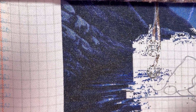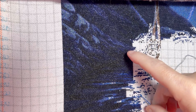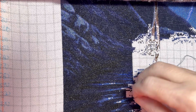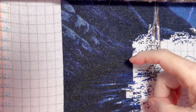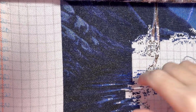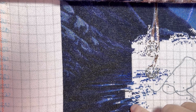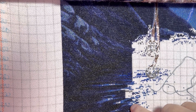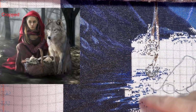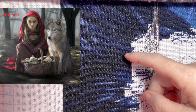I haven't done one of these for so long. I haven't been stitching on anything else but this since I did my last video, actually, because I just wanted to get that page finished, and it has just been sitting on my stand, so every time I sit in my chair it's just been sitting there, so it's been easy. But this page is nearly done, so I'm going to go back to my mini enchantment of the wolf. So that's the one with the wolf cubs. So that is what I'm going to go to next.